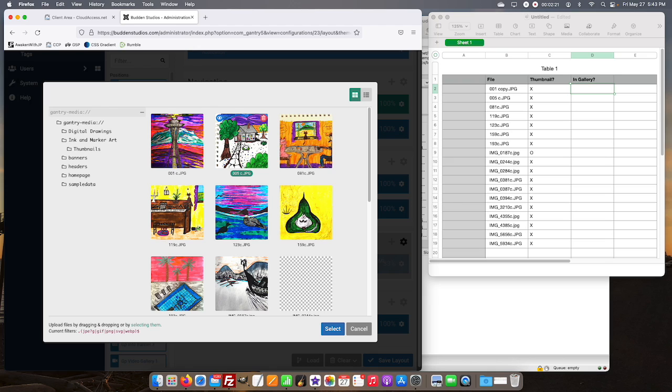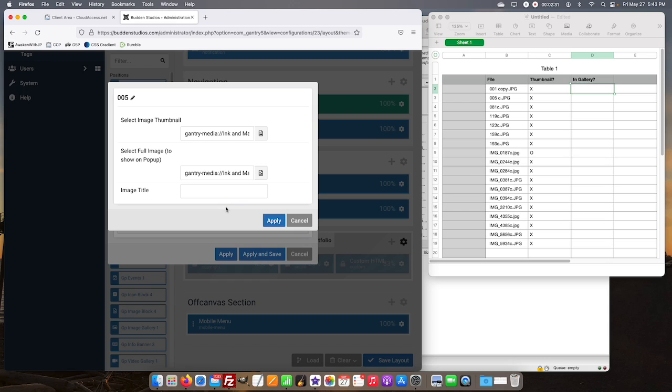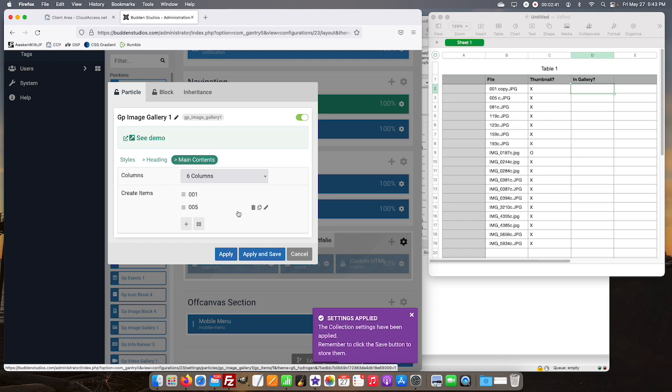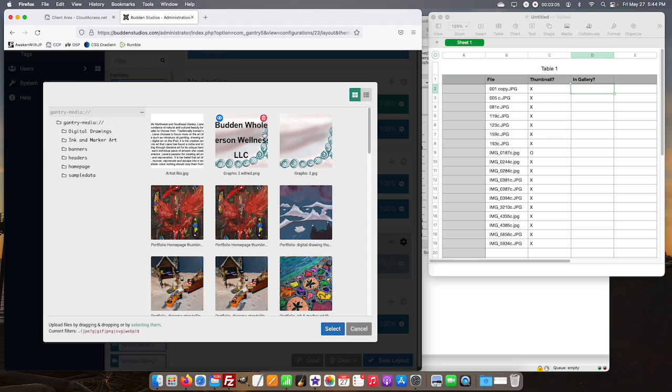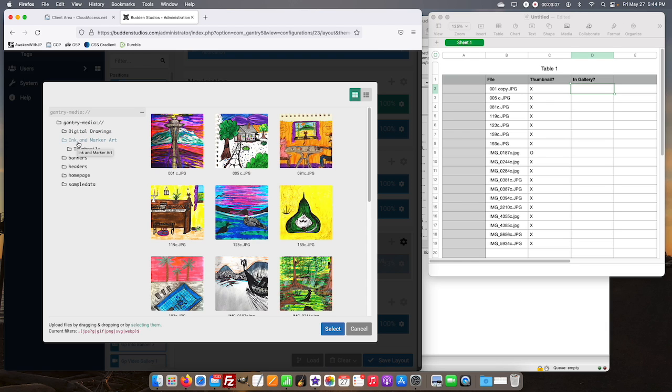Now, the reason we have thumbnails, these images are very large, so in order to keep your page loading really quickly, the first thing somebody sees is that smaller thumbnail image, and then if they want to click on that and get into it deeper, then they can see the full-sized, full-scale image. But let's see, I will keep working on this, and I will come back to it when I've got a little bit more done, and I will show you the progress.